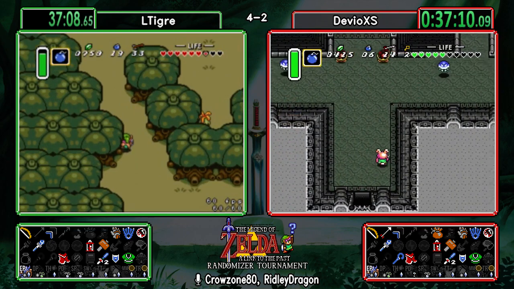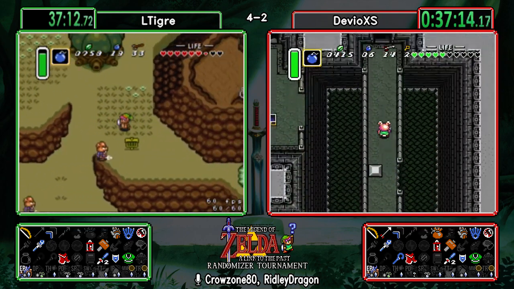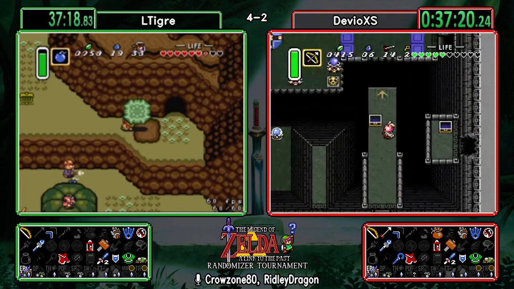And LTigre here is going to go up and he has the cave. Give us a look at Bumper Cave. It sees that it's a bottle. It's probably going to grab that. It doesn't have access to Sick Kid yet, and that's going to unlock that.